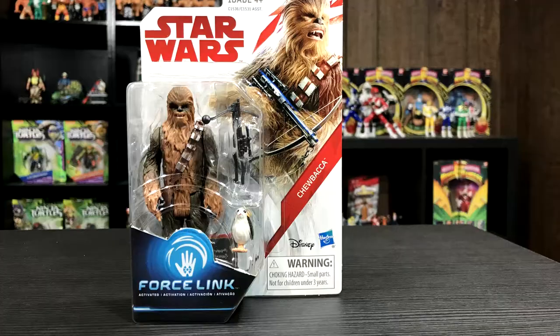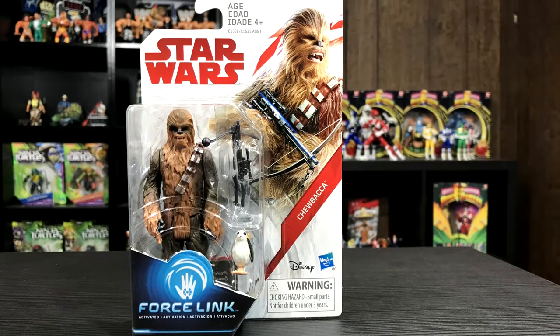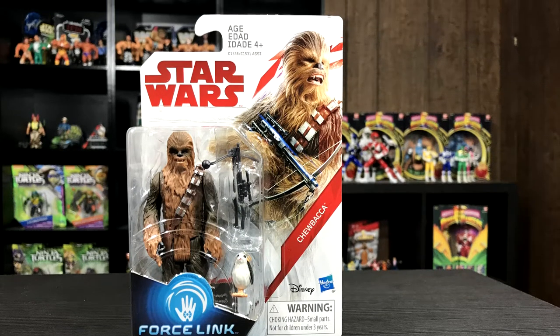Next up we have Chewbacca with everyone's favorite new friend, the Porg. Everyone is so worried about these Porgs — do you people really think the movie is gonna suck because there are Porgs in it? Puffin-penguin birds. I think everyone's reading a little too much into it. I think the genius of Lucasfilm — if you ask me — is that they are pushing these Porgs to distract everyone from other things, so no one's doing any digging. This movie is gonna be so awesome, the Porgs aren't even gonna matter.